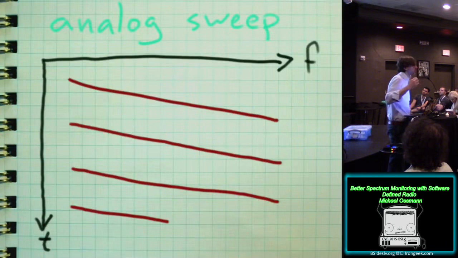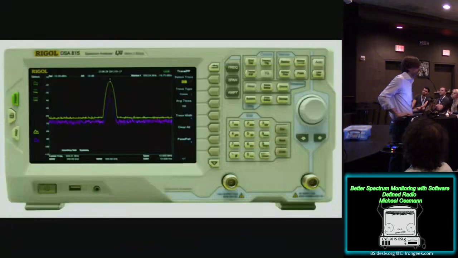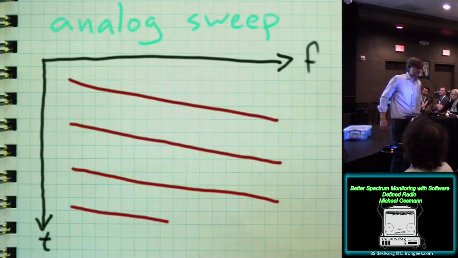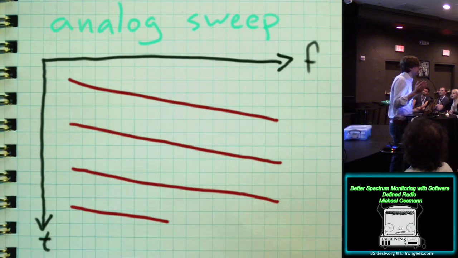Assuming that you're using a swept spectrum analyzer or the lower cost type of spectrum analyzers, like this one, as opposed to the real-time spectrum analyzers, it works like this. Over time, it tunes a radio receiver. It sweeps the frequency. The red line here in this plot shows you how the frequency is increased over time, and then it jumps back to the beginning and it's increased over time. And then it jumps back to the beginning and it's increased over time.